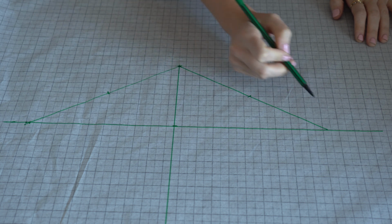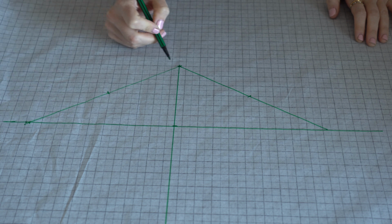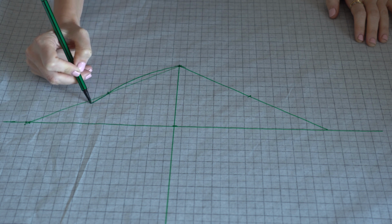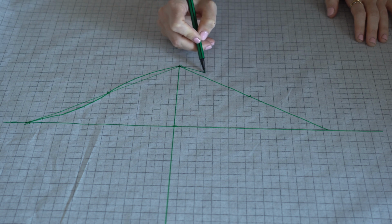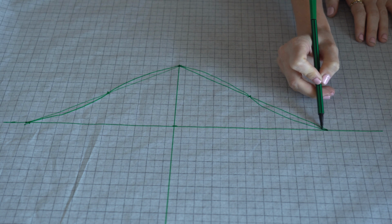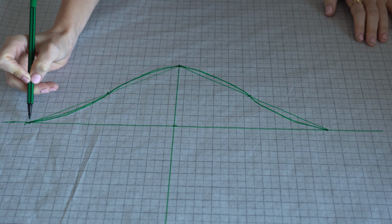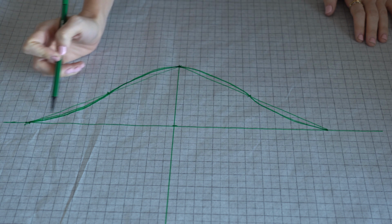And now let's draw the shape of the armhole. So you'll have to go a little bit above and below this line, like so, and from this point slightly below, and like so. So this will be the head of the sleeve.